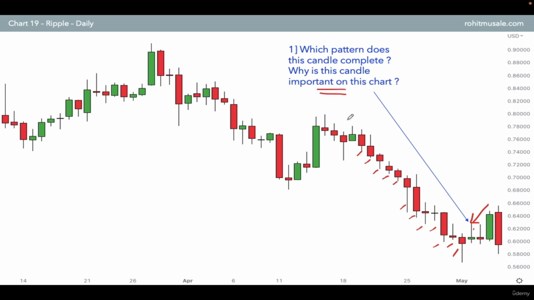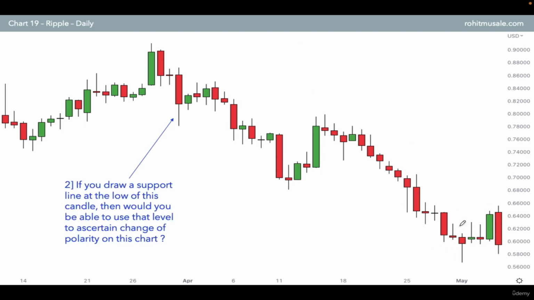So that's the power of Japanese candlesticks relative to bar charts. Not only do you have to look at the shadows or the height of the real bodies, you also have to look at the color of the real bodies. So after so many consecutive red candles, when you have a green candle, that really tells you something about the changes that are taking place in the market at that price point.